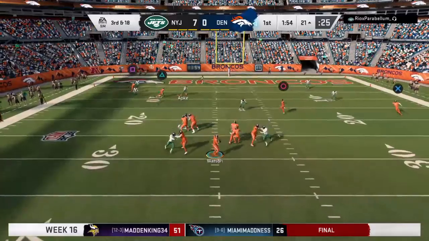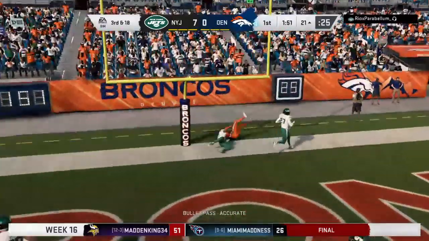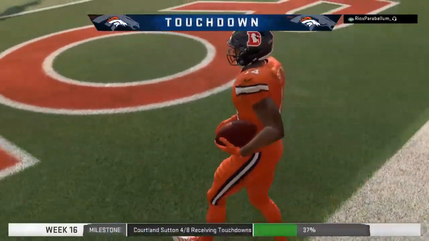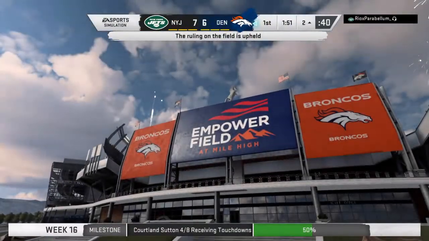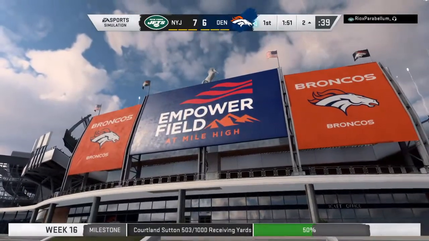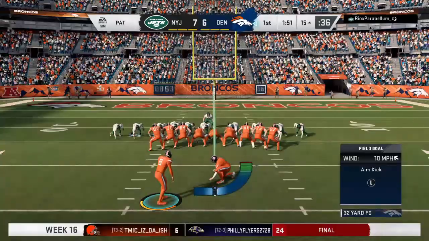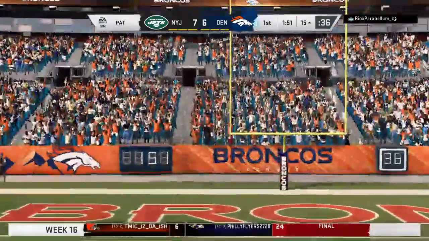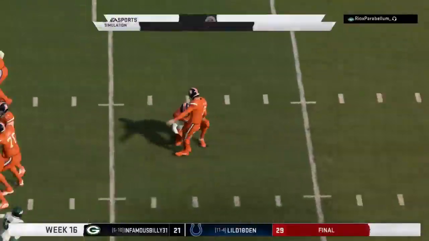Third and long, it's Watson. And this is caught by Sutton. Touchdown, Broncos. Courtland Sutton, his 4th touchdown on the year, as his guys are on the board here in this first quarter. Brandon McManus for the point after. And it's no good. He misses the extra point, and this remains a 7-6 game.